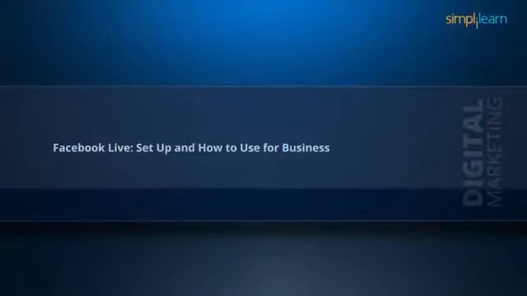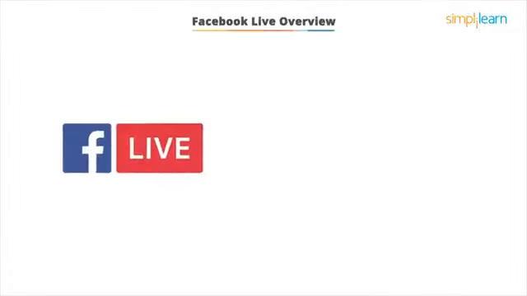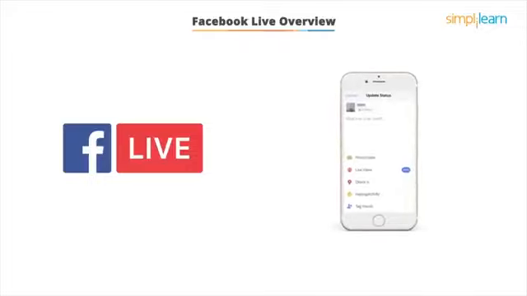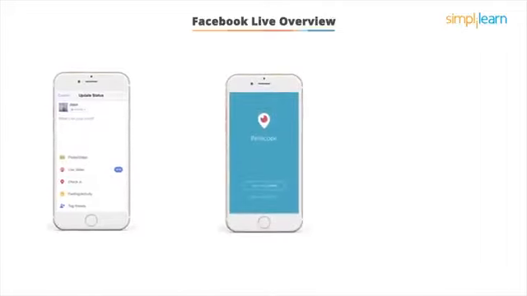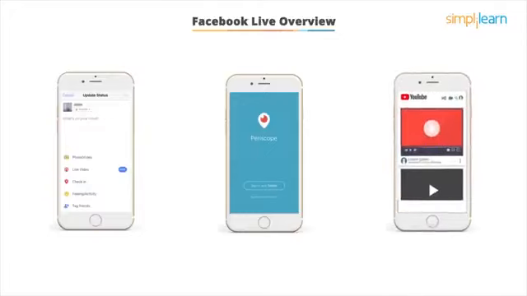Facebook Live, setup and how to use for business. The final Facebook tool that businesses can use is Facebook Live, which basically allows you to live stream video to your Facebook audience. Live streaming started on Twitter a few years ago through Periscope. It soon moved to YouTube and Facebook and is now a really exciting communication tool to connect instantly with your audience.